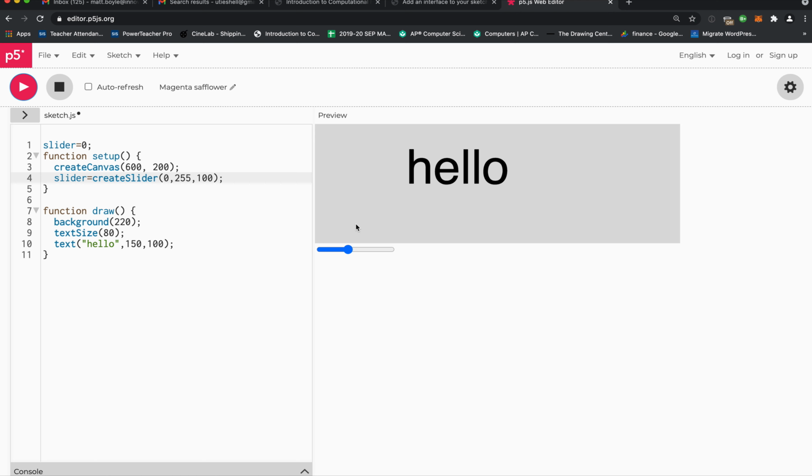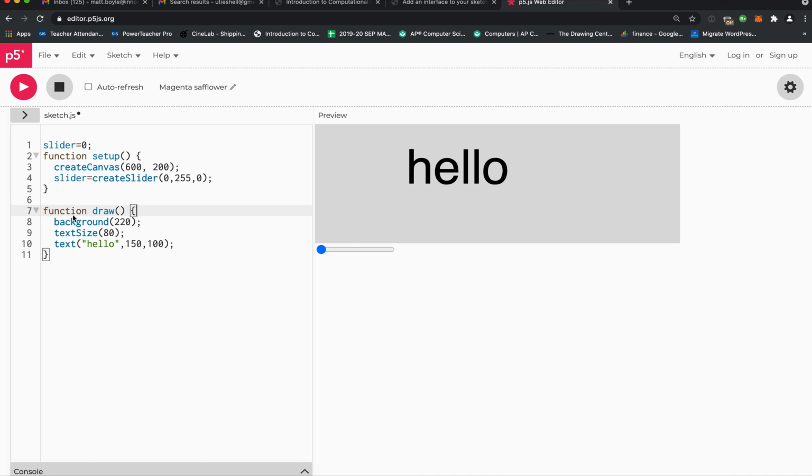So it looks like we created a slider just by saying createSlider. The value should be 0. It should be a max of 255, and when we run our program, if you notice the slider starting here, that's what this 100 is. You could make it start at 0 if you wanted, and there we go, it starts at 0. This is the starting point of the slider right here. So now, how can we get it to control color?